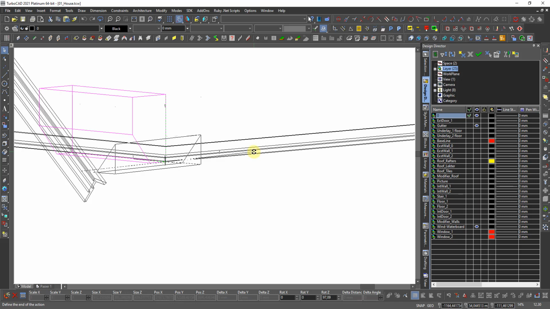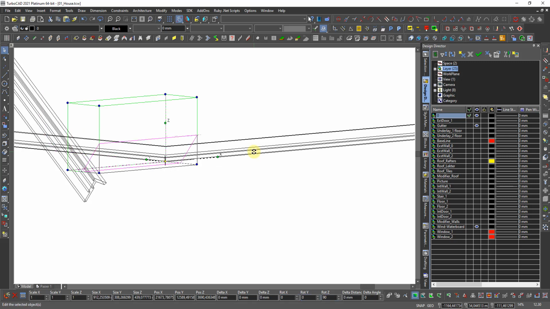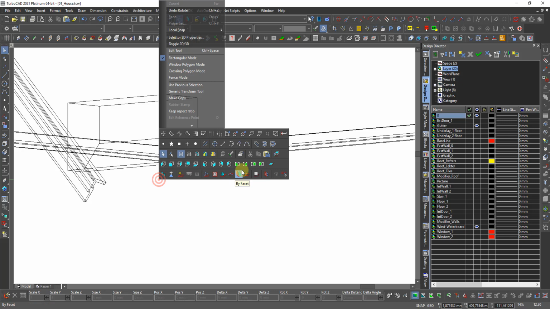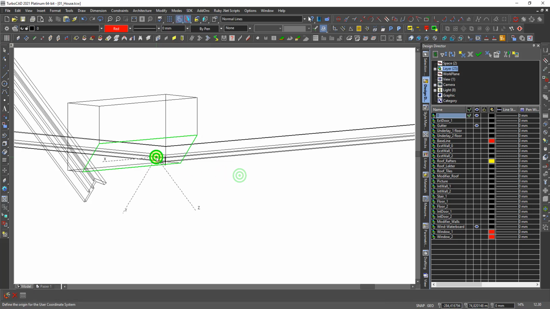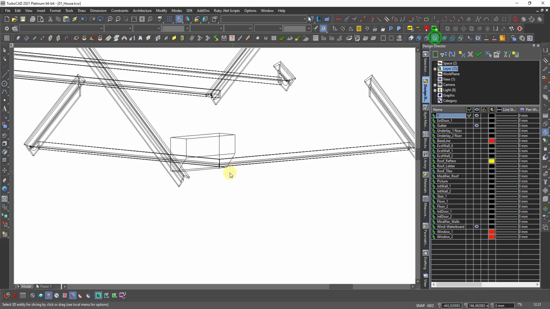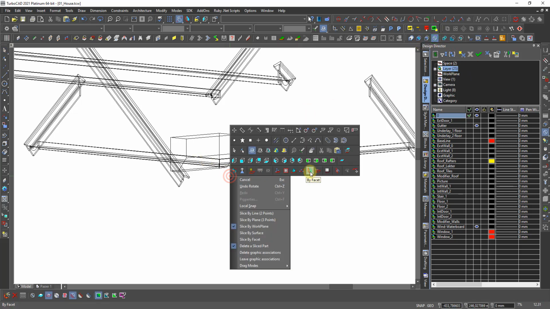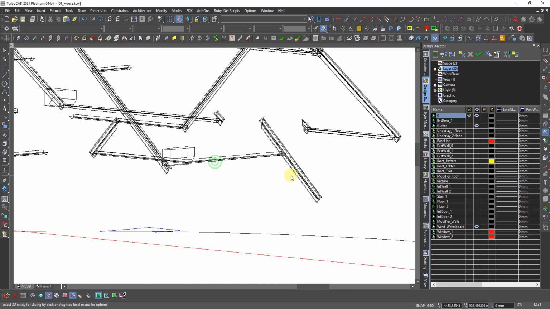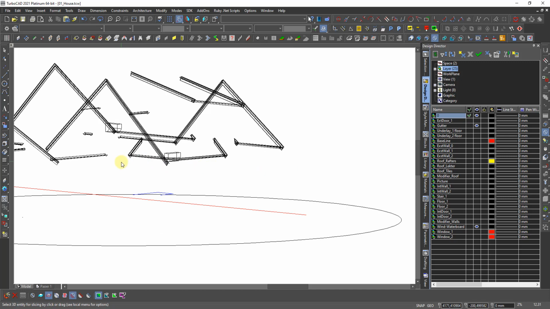Then it should be set 90. I face it, and I can slice the other one there. I face it there, and take this one. Then I cut this.